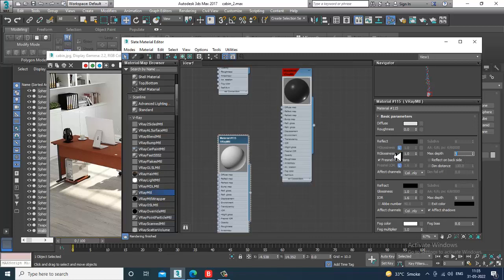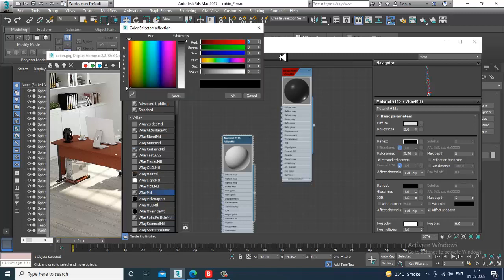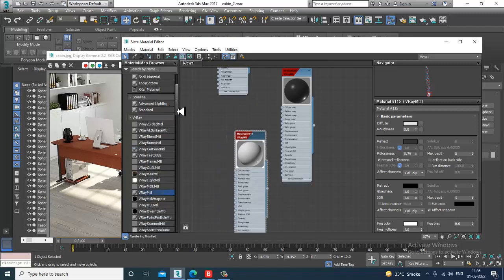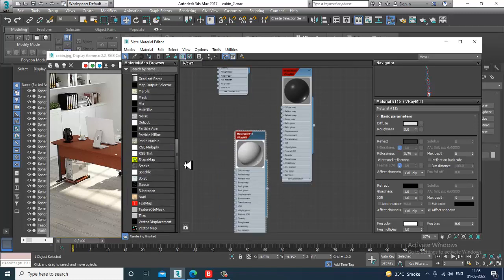I'll give a max depth of 8, and reflection or glossiness very less, slightly, not much, and let's assign it. I'll also assign a noise over here.